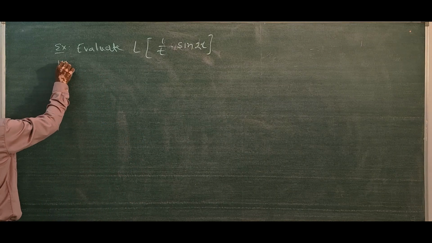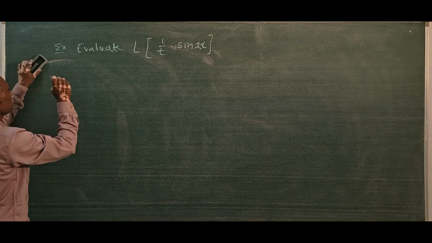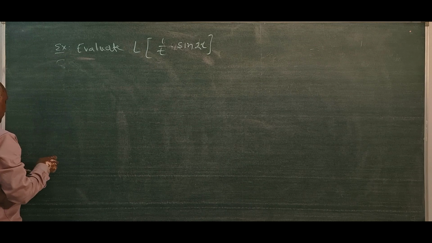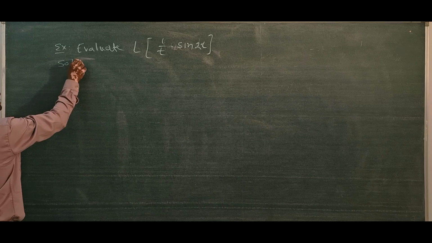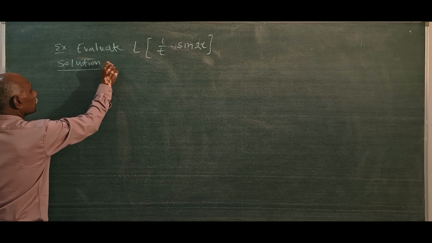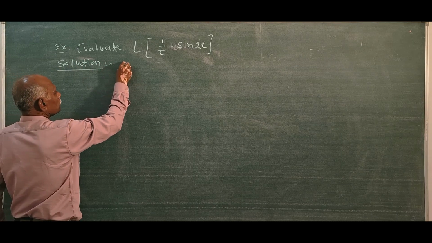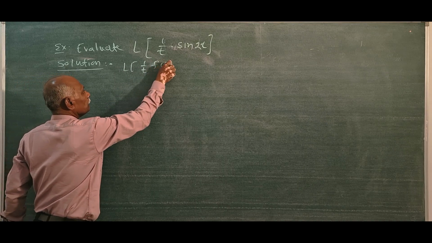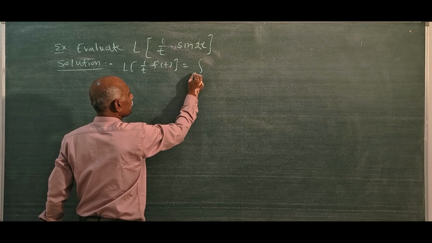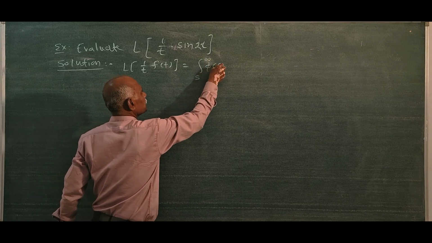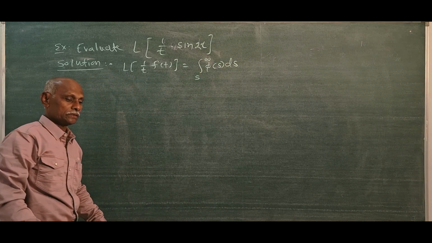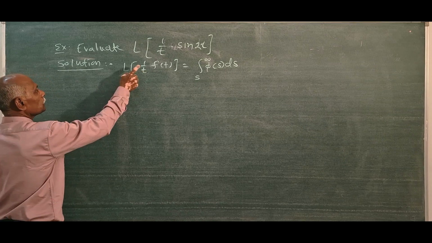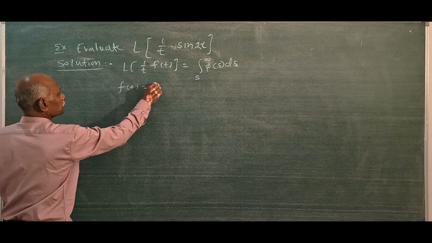So here we can write the solution. Laplace of 1 by t into f of t is equal to the integration from s to infinity of the Laplace of f of t, ds. This is the effect of division by t. So directly, comparison using f of t, sin 2t.